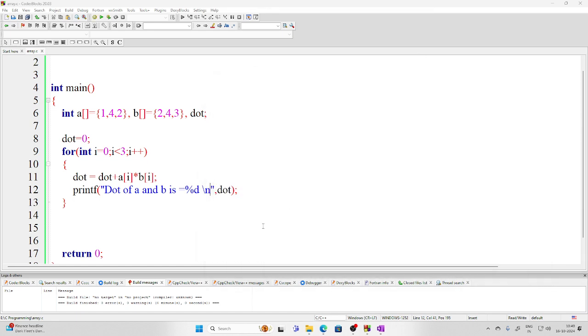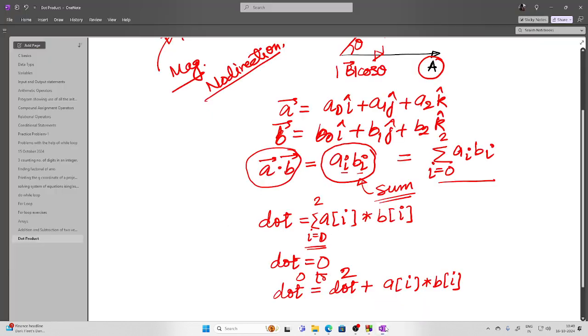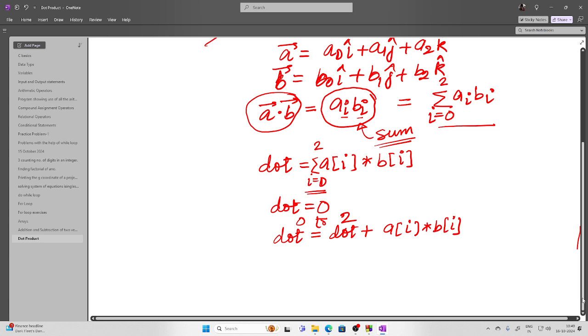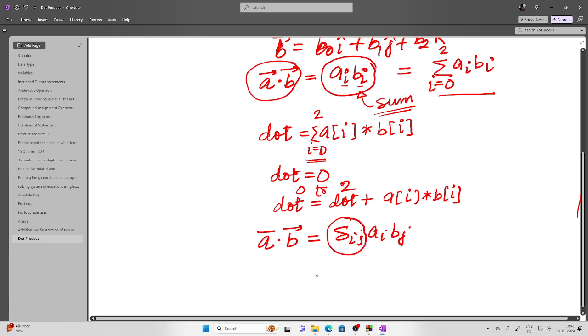So friends, in this way you can evaluate the dot product. Now I'll tell you the most general way, the way we normally write it in mathematics. The dot product A dot B is normally written as delta ij ai bj, where this delta ij is called the Kronecker delta, and it has a value of 1 when i is equal to j and 0 when i is not equal to j.